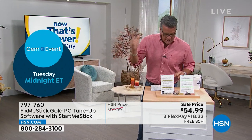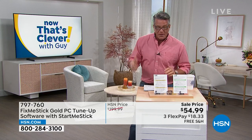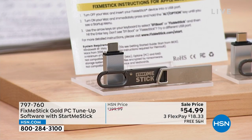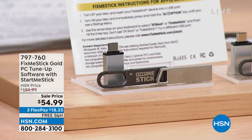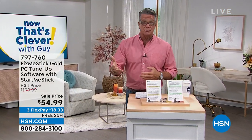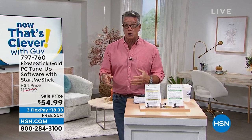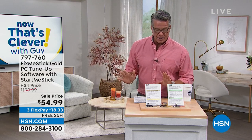The one that we're doing today is called the Fix Me Stick Gold with the Start Me Stick, all right? So what you're gonna get, and this is for PC or Mac, is 6 licenses. So you can use it on 6 separate devices. Plus you're getting the Start Me Stick, which is for your older computers, right? You got an old computer and you want it to be a little bit faster and more secure. We're gonna give you the Start Me Stick as well. All that, it comes in colors.